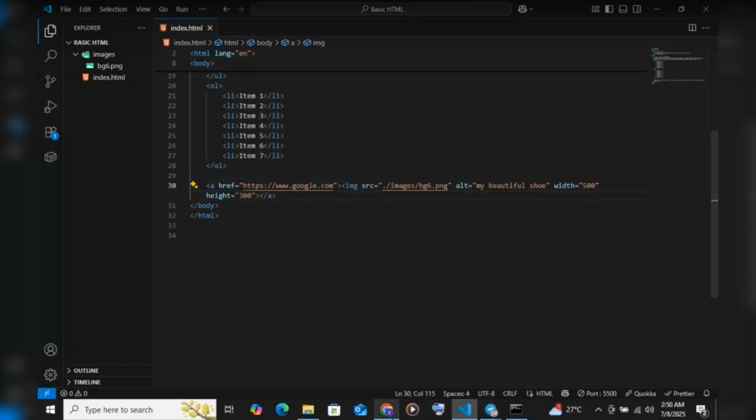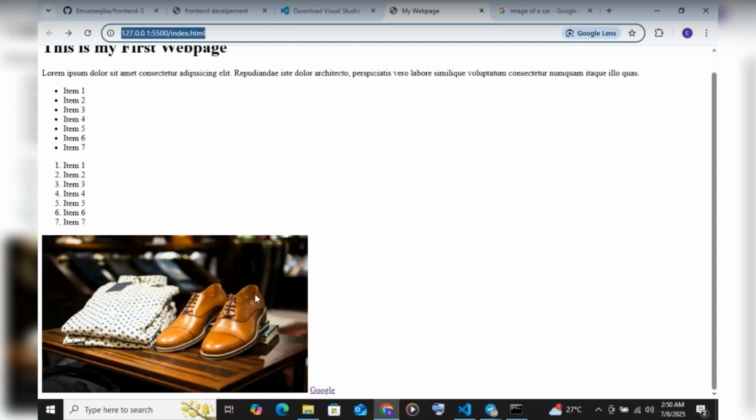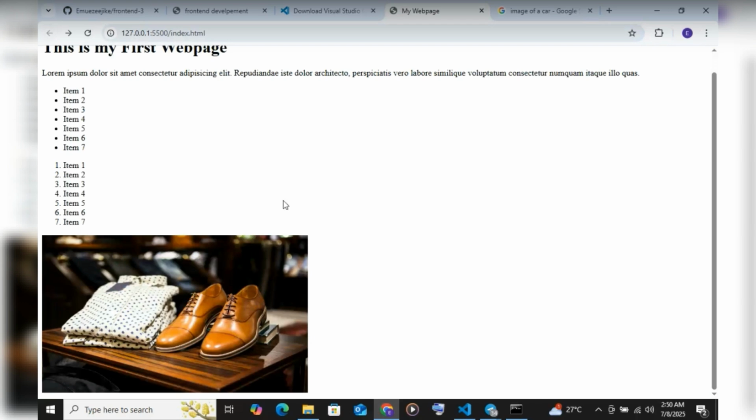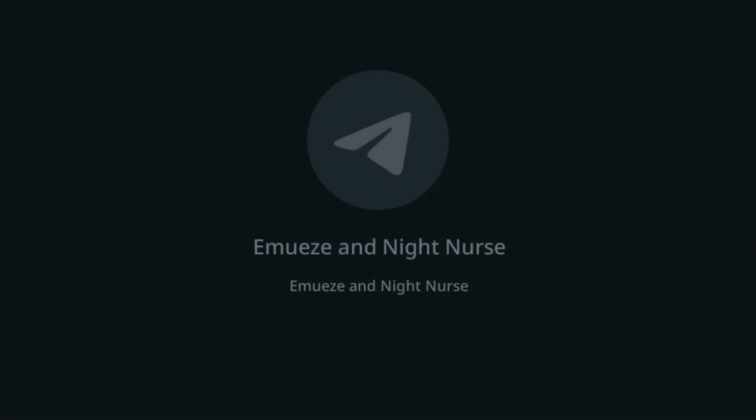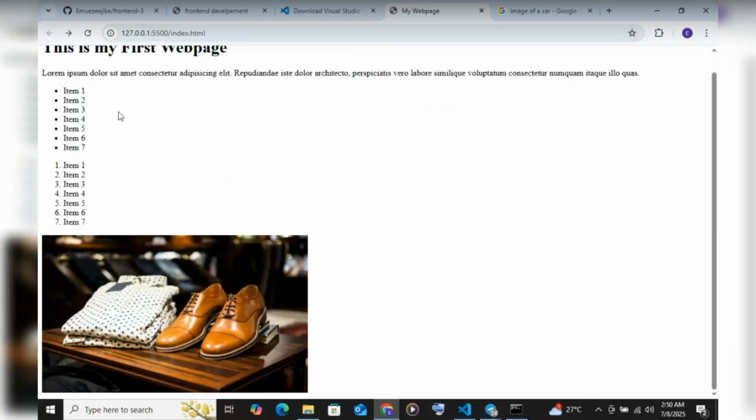If I save, go back there, you find out that that image will turn to something you can click. Let's refresh. We have to refresh the page. Now we have refreshed that page. That Google text has left the browser, but this image now, if I click on the image, it will take me back to google.com. So that's how you can link an image to your website.